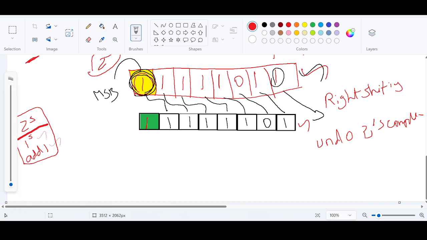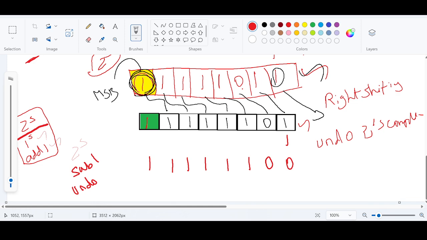If I want to undo, firstly what do I do? Firstly I remove the 1, I mean subtract 1. Then I need to flip, I need to undo 1's complement. Just the opposite, the reverse order. So I need to do -1 here. You will get something like 0 0 1 1 1 1 1 1, right?